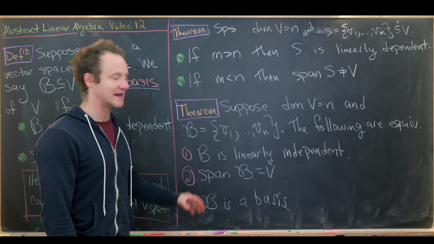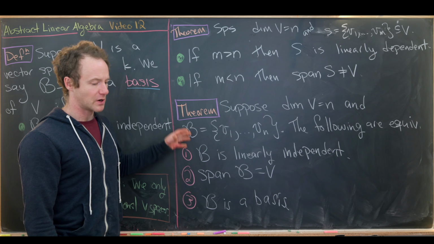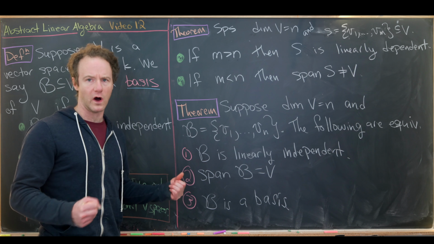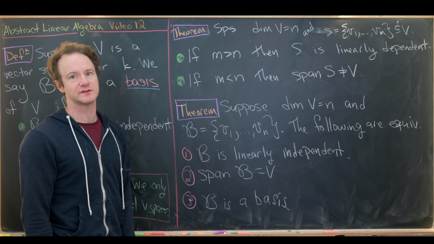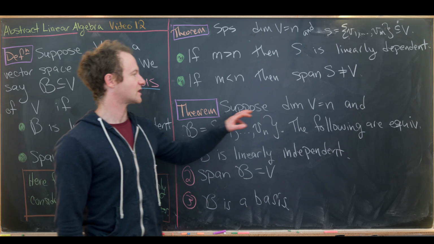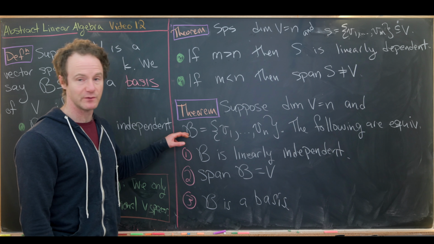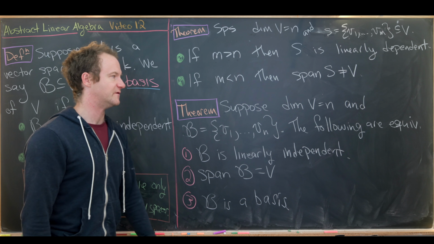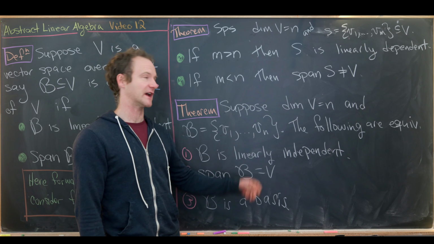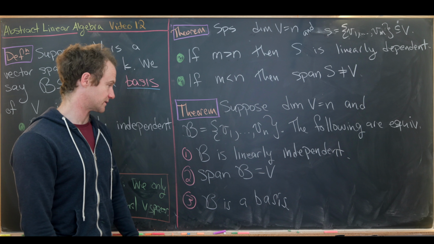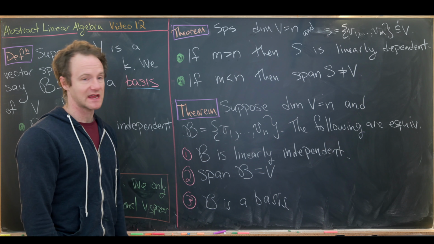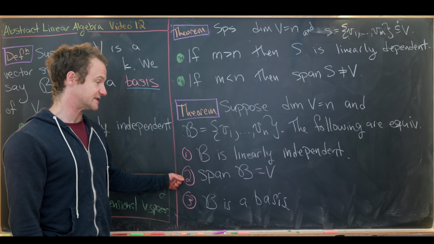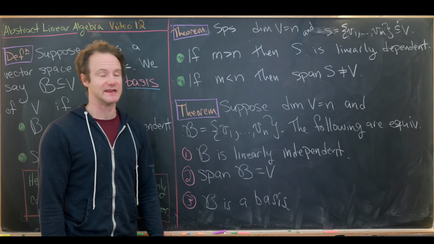Okay, then here's a nice theorem. I can't really punctuate the niceness of this theorem enough, because it allows us to only check one of the properties of a basis if you know something about the dimension. So again, we start with an n-dimensional vector space, and let's say we've got a set of vectors, I'm calling them B, which is v1 through vn. So we've got n total vectors, it's n-dimensional, that's important. Then the following three statements are equivalent: B is linearly independent, the span of B is V, and B is a basis.